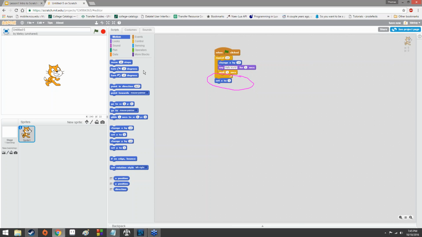Not a huge deal because it's one block. But as your programs get more and more complex and big, sometimes it can introduce really wonky values and behaviors. You might be like, why is that happening? And then you'll have to pore through it and realize, oh, it's because I don't actually reset the values as we close out the program. So in this instance, I don't have to change y, strictly speaking. However, if I planned on changing y in the future, it might not be a bad idea to include the functionality now that resets the y.